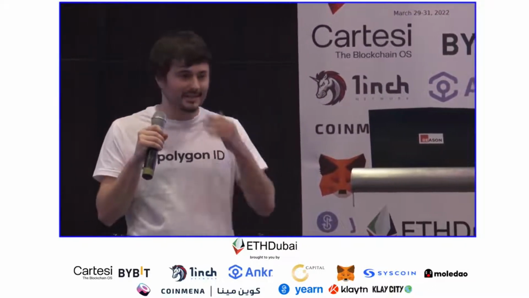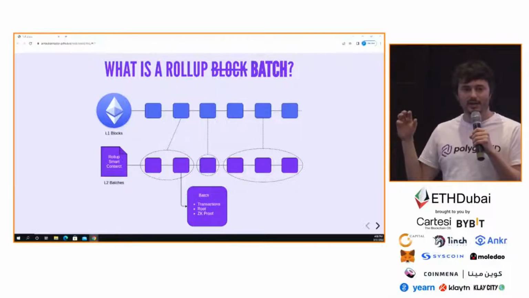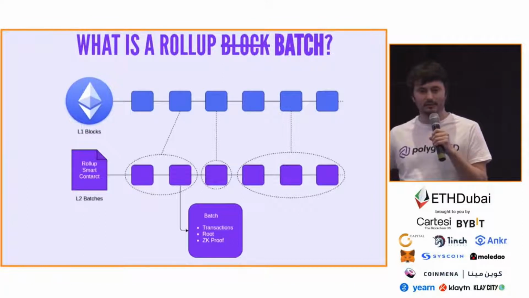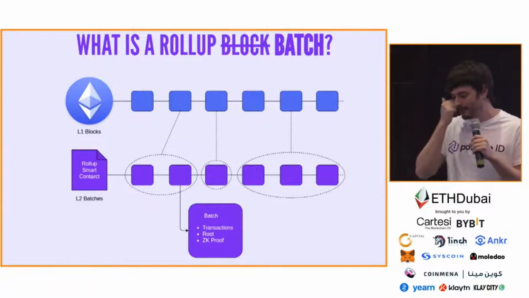I'm not going to fully explain what a zk rollup is, but let's go through some basics for the sake of this presentation. Essentially, a zk rollup is a smart contract on layer 1 on Ethereum. This smart contract holds the different blocks, which we call batches to not create further confusion. These batches contain a list of transactions and then a root. The root is a hash of the entire state compressed into a tiny amount of data.